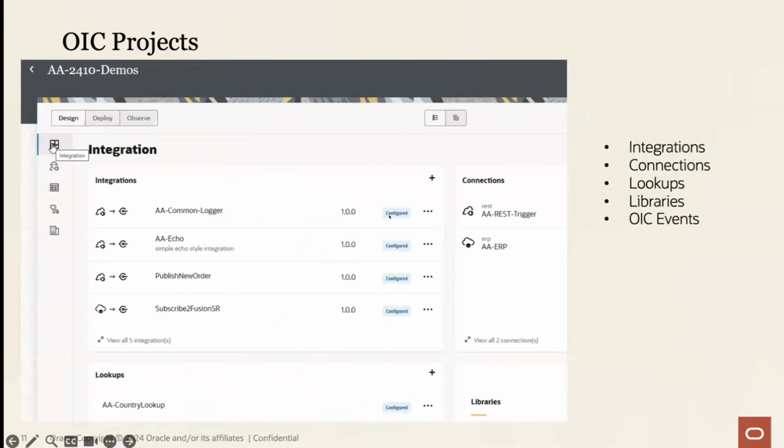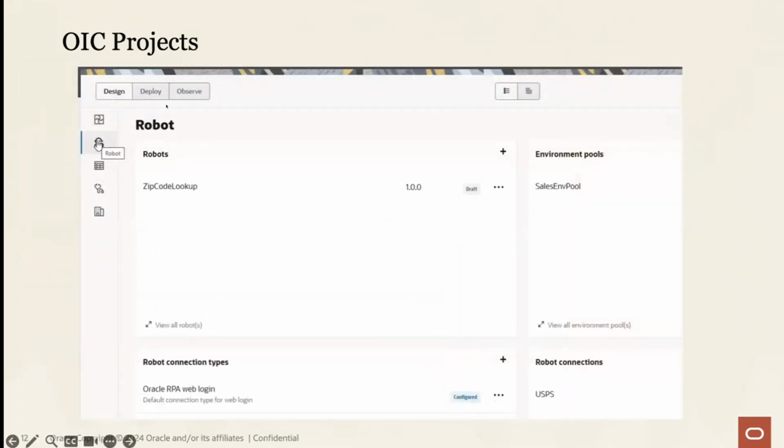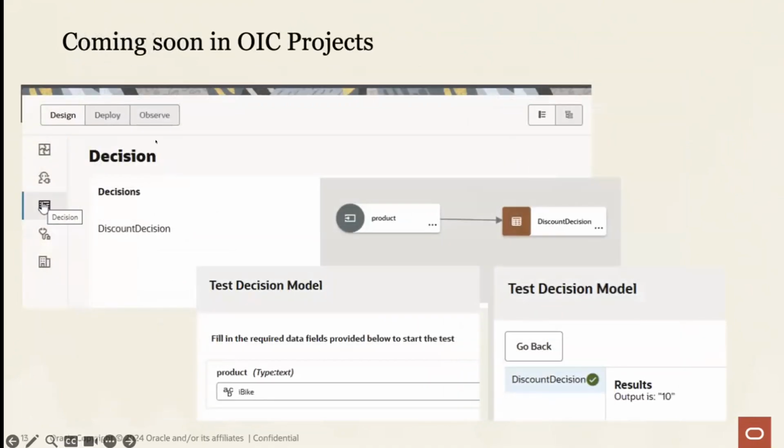So we talked about how projects are one single place where you have access to all the artifacts. And then we talked about the various aspects of projects that we are supporting. This is one of the new features that I could not demo, but here is how it would work. So you could create decisions, and those decisions would have a criteria and a rule. The rule can be a rule table, or it can be an if-then-else. So there are different ways for you to define rules.